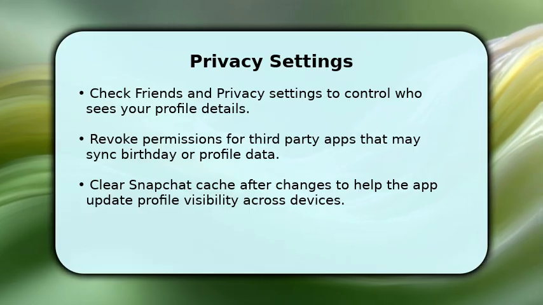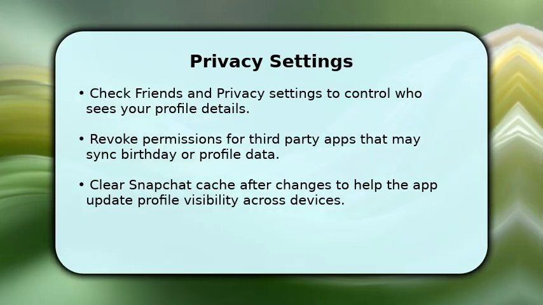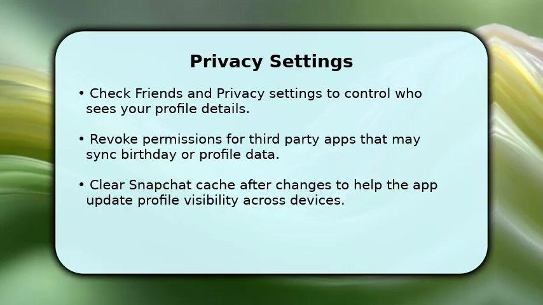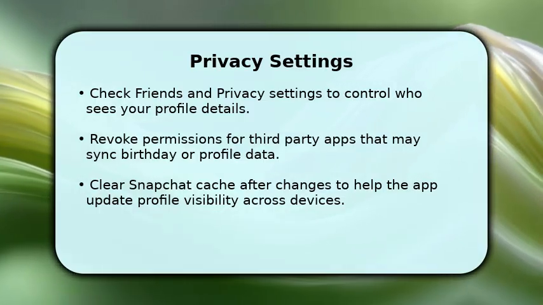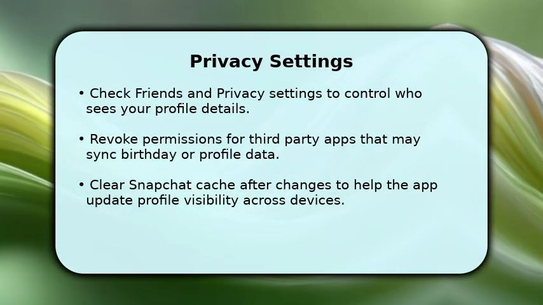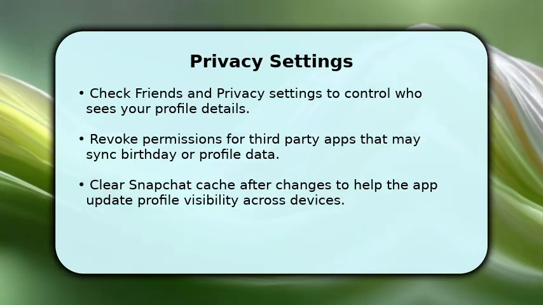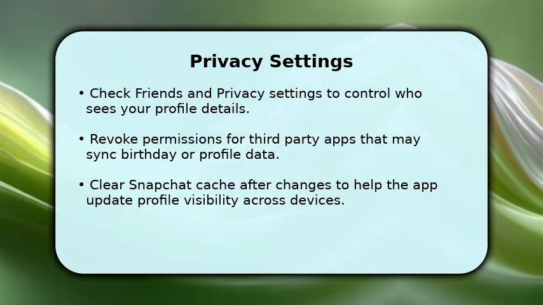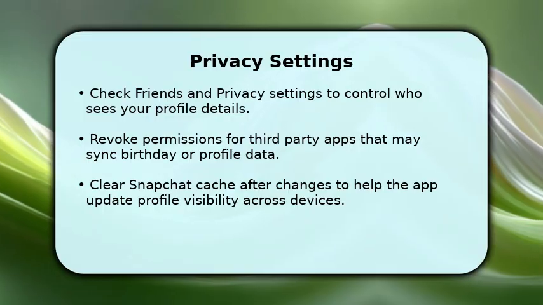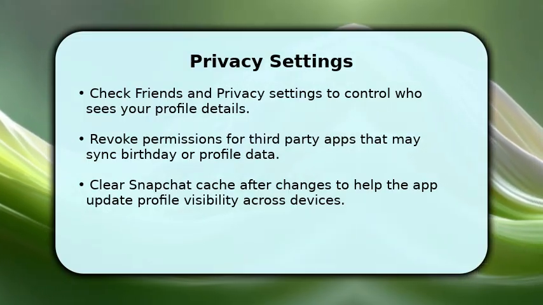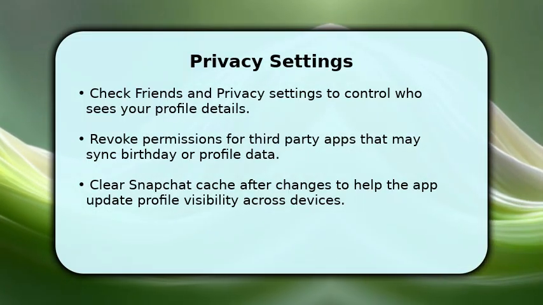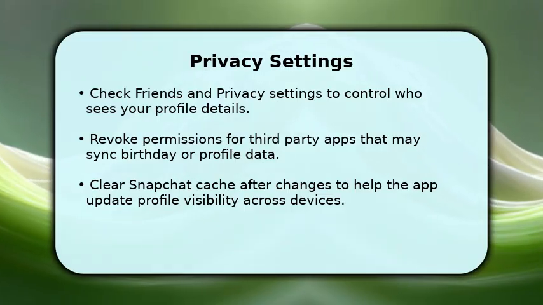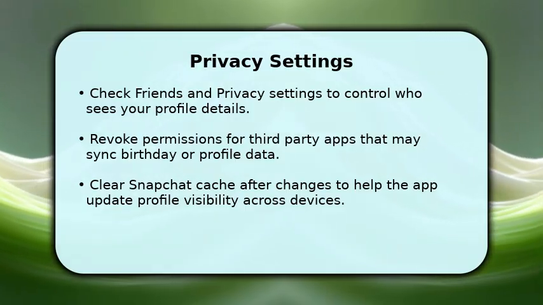Remove birth date from Snapchat memories and connected apps that might autofill profile data. If you use third-party apps, revoke permissions from account actions to stop syncing birthday info. Double-check your Bitmoji and linked accounts for any visible Zodiac stickers. Finally, clear cache and relaunch the app to make sure all profile changes propagate across devices and to friends.